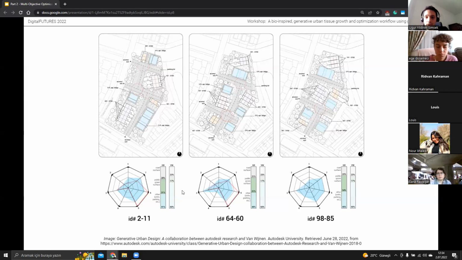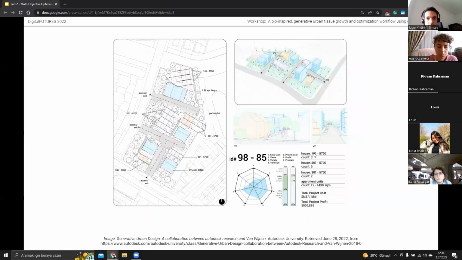So yeah, in this case, you can see how the generations evolve with changing graphs and everything. And then at the end, we see that in generation 1908, individual 85, they selected this one, and then we also see some perspective views and everything.